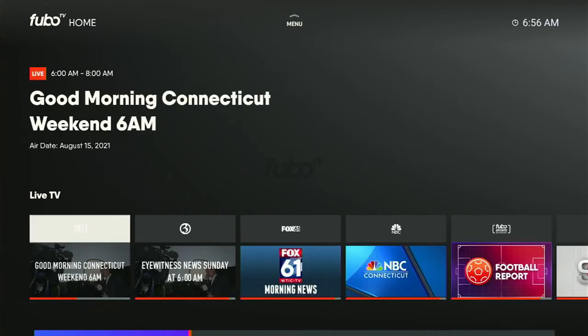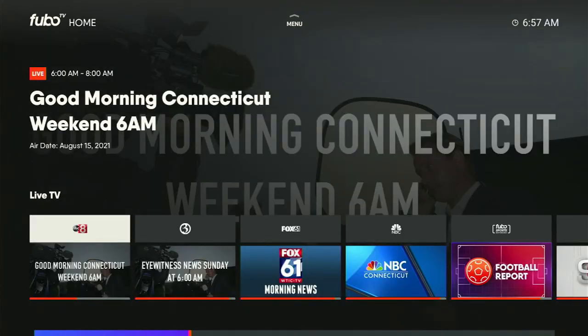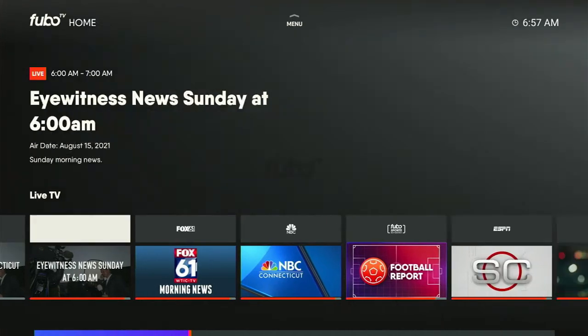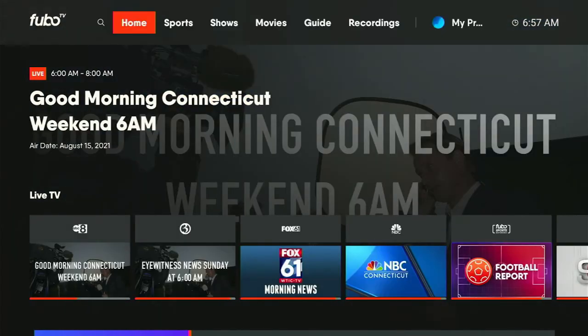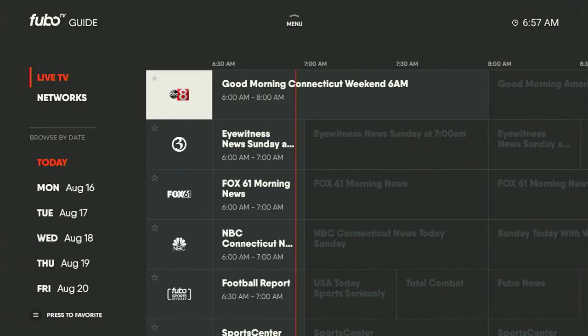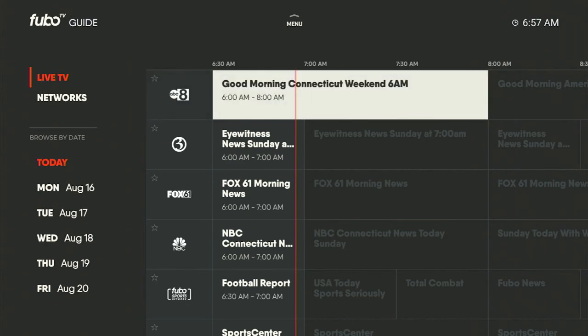When the home screen loads up, first thing you'll see is all the locals down at the bottom. If you rearrange your favorites, I have a video on that also, and those will show up in order down here, first thing you see. If you want more of a guide, click the up button on the remote, go to guide, and scroll till you find your channel.